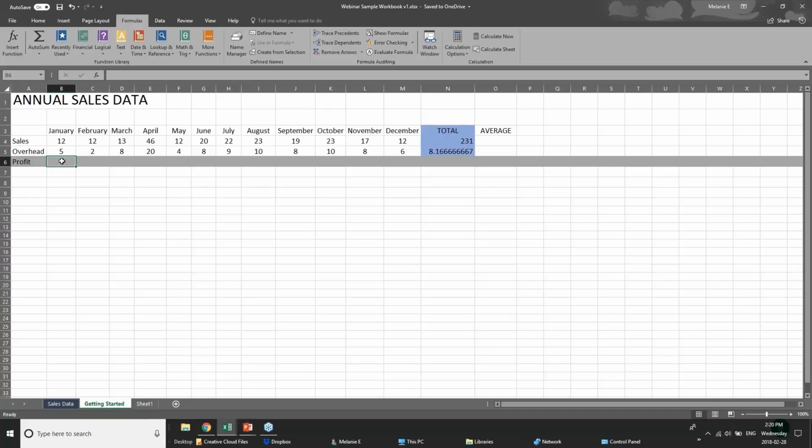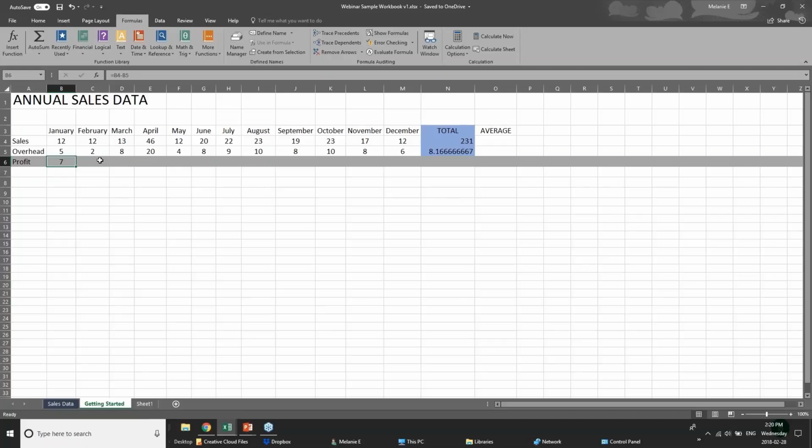Like any time to tell Excel to create a formula, I'm going to do an equal sign. Now, in this case, I want to subtract. So I could do subtract, or what I could do as well is I could type in, take this number, B4, and I'm going to do minus, and press the next cell underneath, and you'll see B4 minus B5 equals 7. Great. So now I have my formula. You'll see when I go on the cell, there is my formula up here as well.